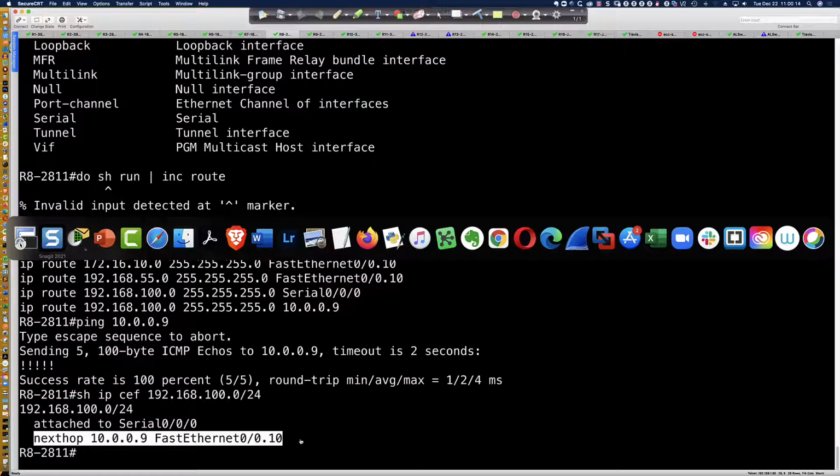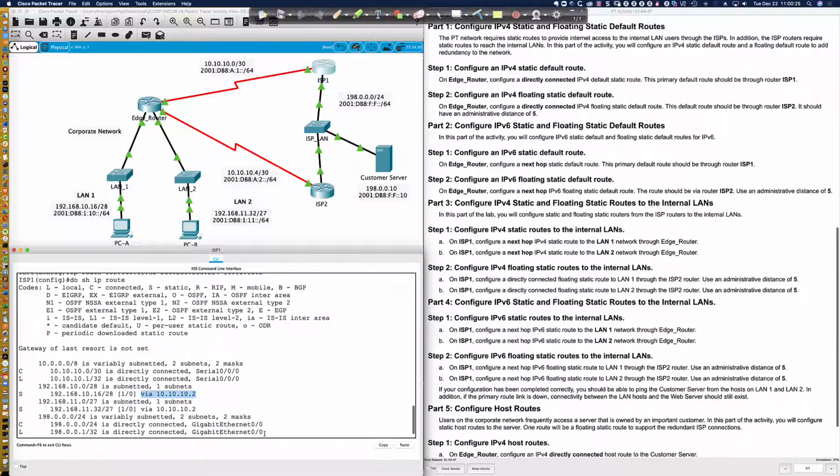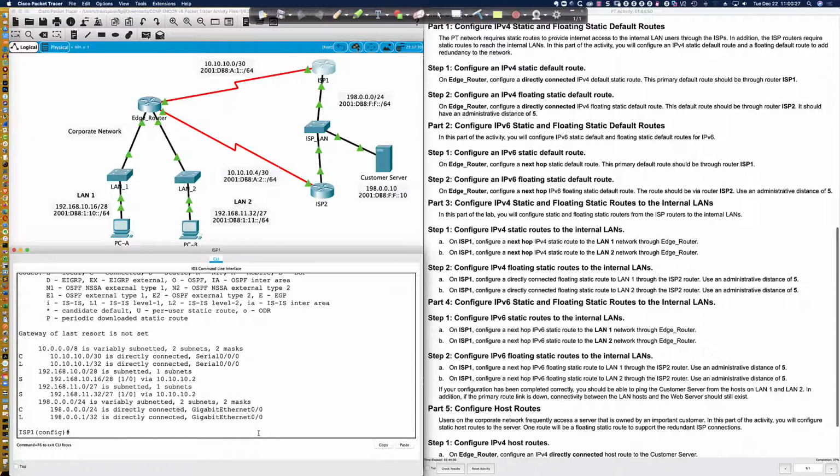Again, saying next hop or saying recursive, think of it as nothing more than a way to describe that configuration command that we're putting in, right? And it's the same thing. Directly connected, I use the interface. Next hop/recursive, I use the next hop IP. And then fully qualified, super easy to remember that, I put in both the interface and the next hop IP. But know that CEF, behind the scenes, leveraging the forwarding information database, the FIB, and the adjacency table, already has all that information sorted out.